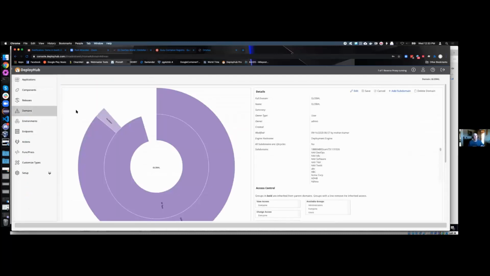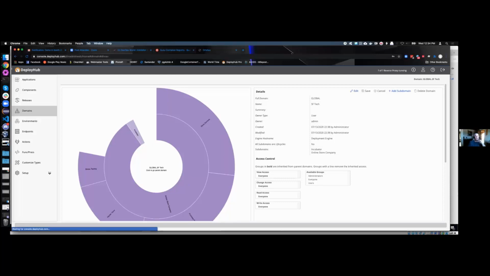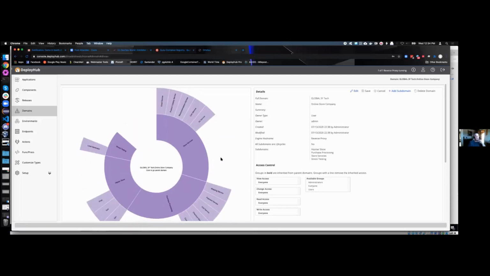One of the things that we provide in DeployHub, which is based on the Ortelius project, is this. Ortelius is the open source project, and we'll be focusing on the open source features today that DeployHub was built upon. So in the domain hierarchy, we take a look at how applications are put together based on a domain-driven design.